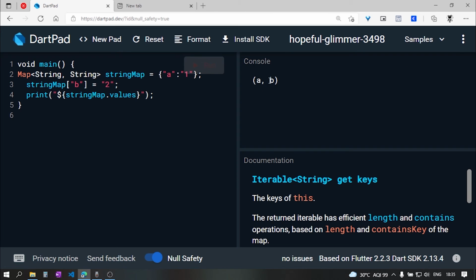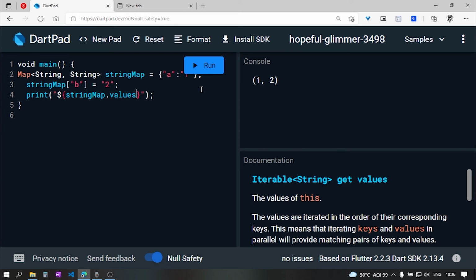Similarly, I can go for values. It will give me the values in an iterable of strings. It's not actually an array, but an iterable list of strings. Iterable is another class of the Dart language.